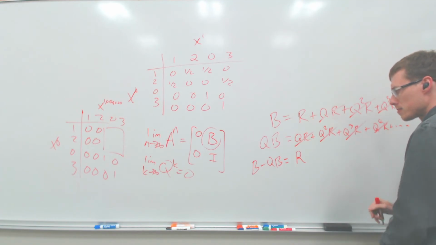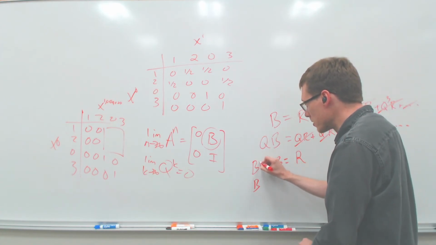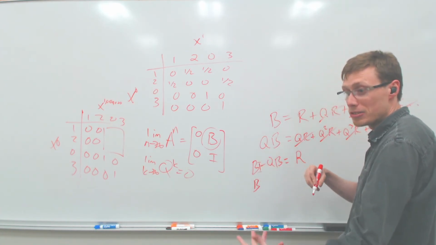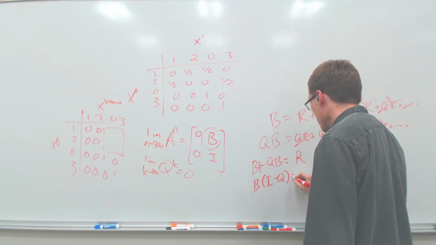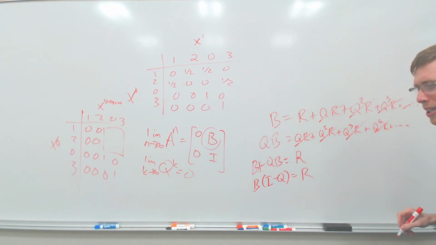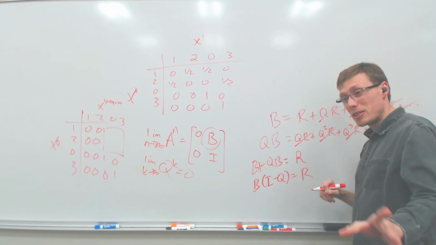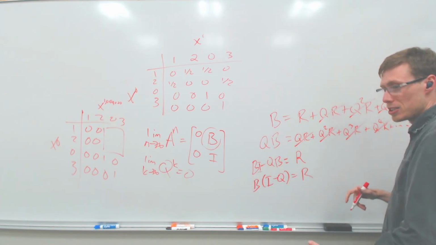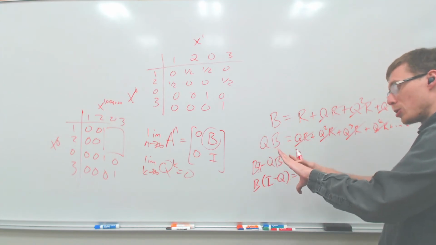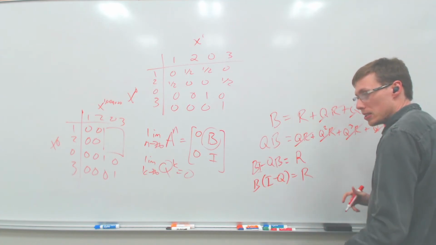So now you have this. You can pull out the B. You've got to be a little bit careful here. This isn't a 1. Technically, there's an implicit I, because we're dealing with matrices. So instead of 1, we have I. So now we get B times I minus Q equals R. And now, if we were doing this with the infinite sums of standard real numbers, we would divide here, but we don't divide with matrices. We have to multiply by the inverse, right? Just like how if you have 1/2, you multiply by 2 and that gets you 1. You have to multiply by the inverse to make this thing 1 instead of dividing, right?